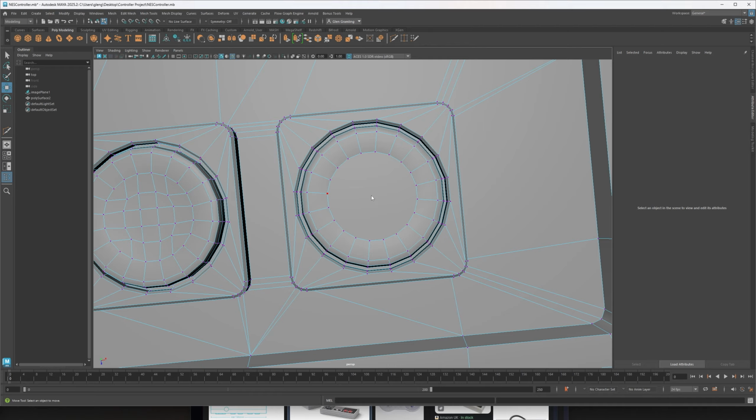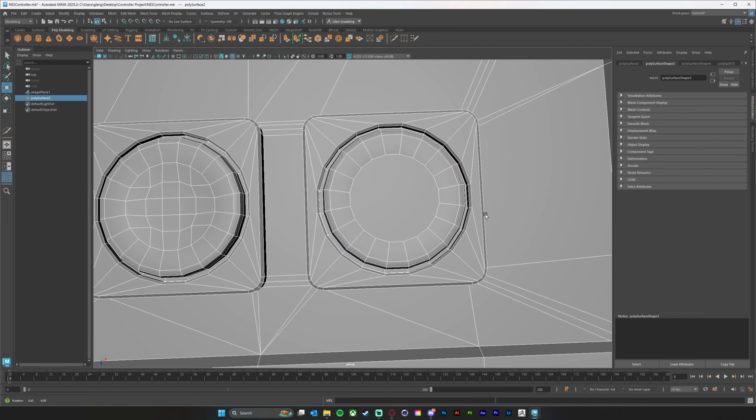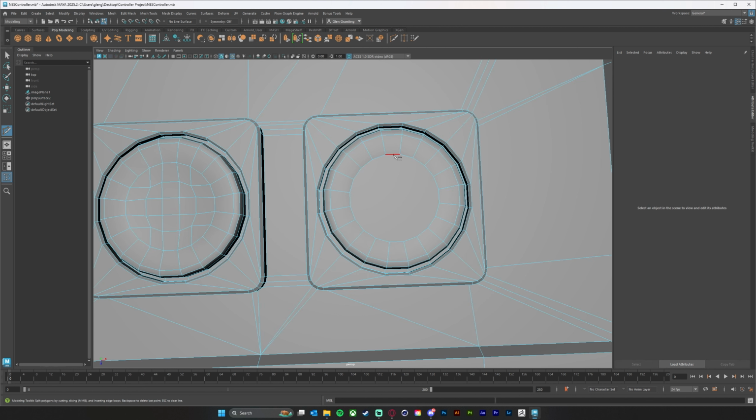Okay, so let's do that for this one as well. Trying to get them as close as possible to each other. So let's try to make our grid pattern the same for both of these. That's going to be 4 edges going straight down and 4 edges going straight across, like that.